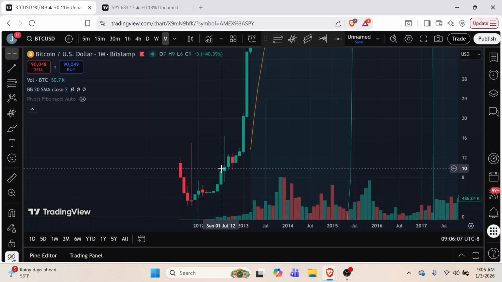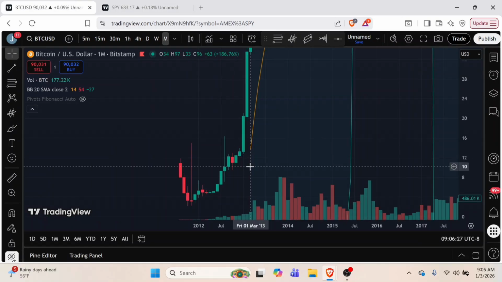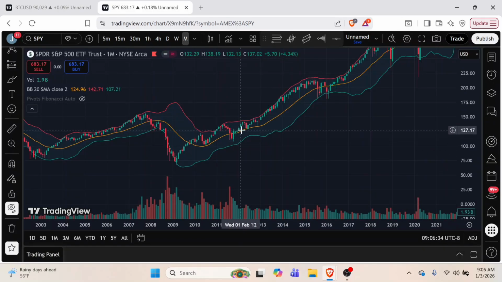So Bitcoin then is getting back to these relative highs by about the middle of July of 2012. So it loses all of this value, takes until the middle to end of 2012 to get it back. Whereas over here, SPY is already at new highs by the beginning of that year. It does give back some of it in the middle of the year, which is when Bitcoin is already ripping hard in July, whereas SPY is giving up some of that value in July.